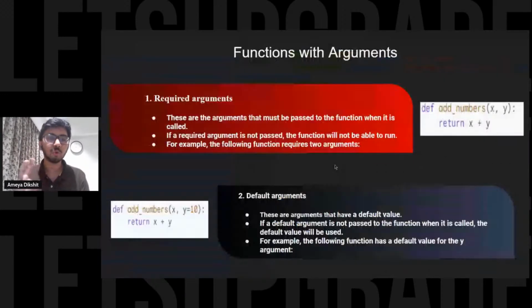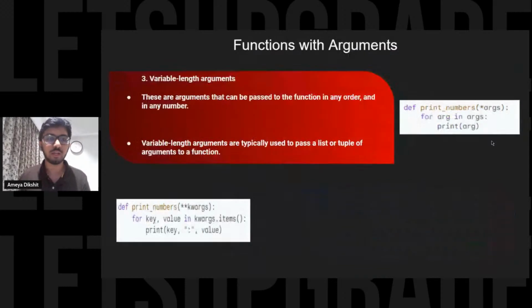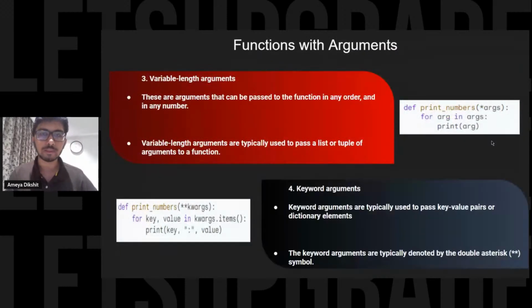Fine. So we will study two more arguments now. The third arguments which we will be studying are called variable length arguments. So what happens in variable length arguments? Let's say you want to pass a tuple or a list. For that we need to create different variables. Let's say I have a list with 5 elements. Now to use 5 elements, I need to create 5 variables while calling this. So instead of wasting so many variables, we will use the variable length argument method.